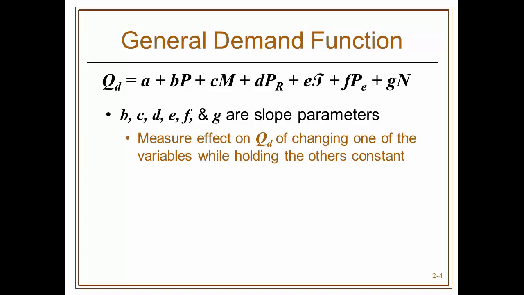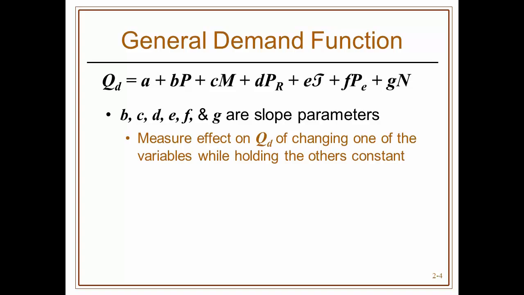So we're able to quantify the effect of a change in the price and how that impacts the quantity demanded. A way to think about these slope parameters: parameter B represents, if price were to change a certain amount, the change in quantity that we would expect. And if you remember your calculus, those of you who've had it, a way to interpret the value of B is that this is the effect of price on quantity, holding all of the other variables constant.